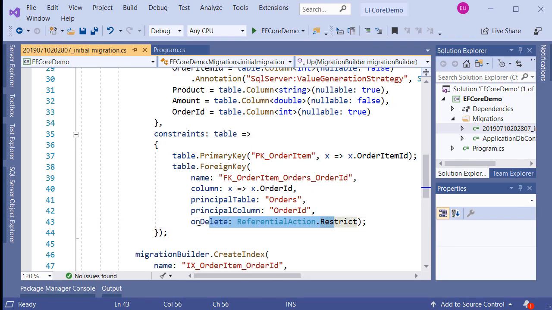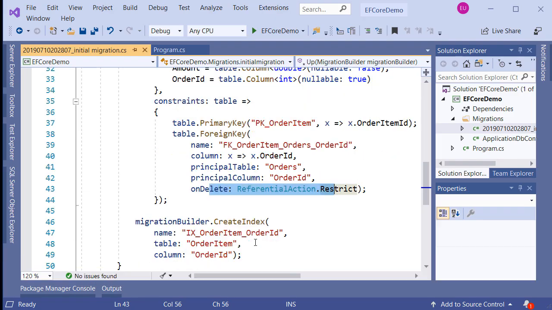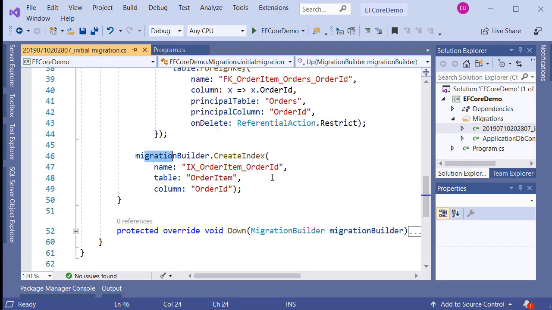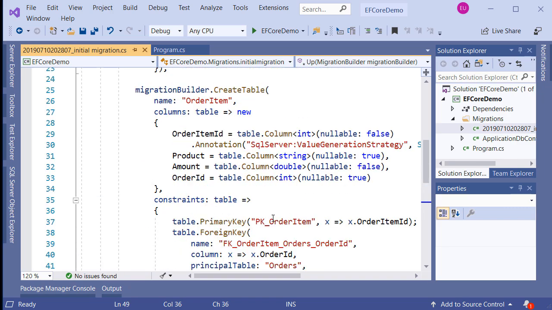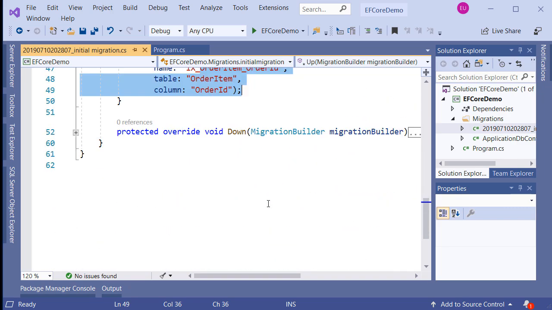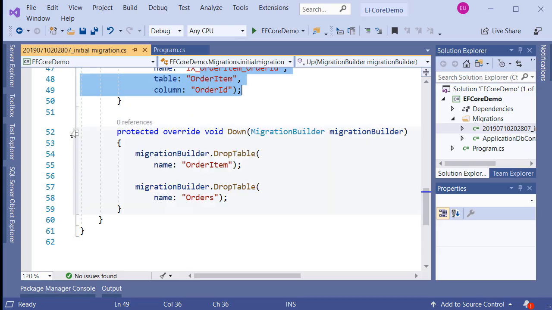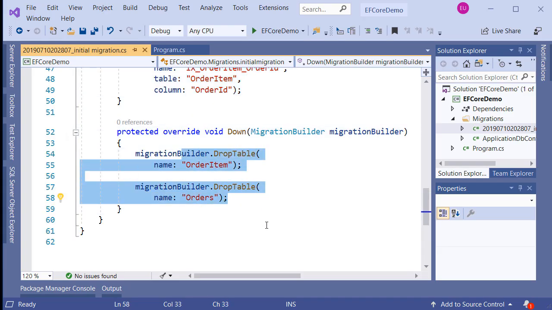Furthermore, notice here that it applies this onDelete referential action Restrict. In other words, if you try to delete the order without deleting the order items first, it will not allow you to do that. So it sets that property. Finally, it creates an index on OrderItem OrderId. Pretty cool stuff. Okay. Now, if we were to remove the migration, it would just drop those two tables.